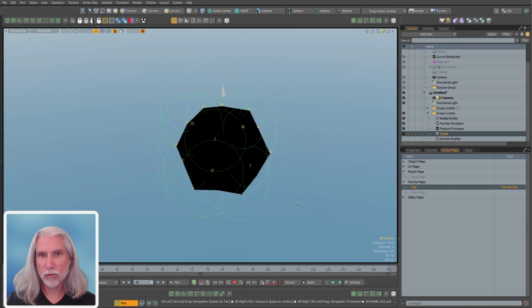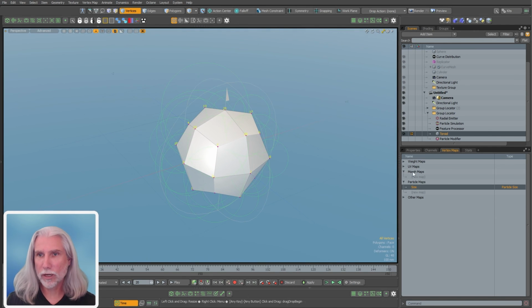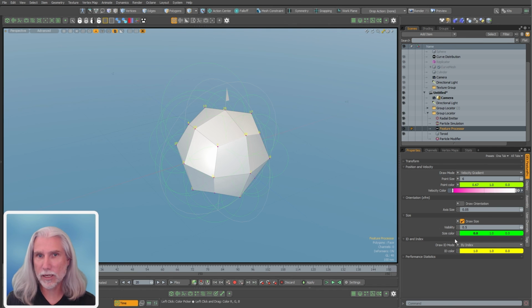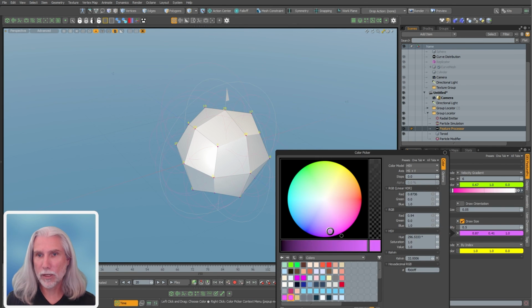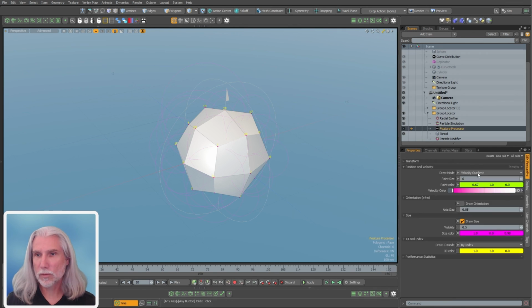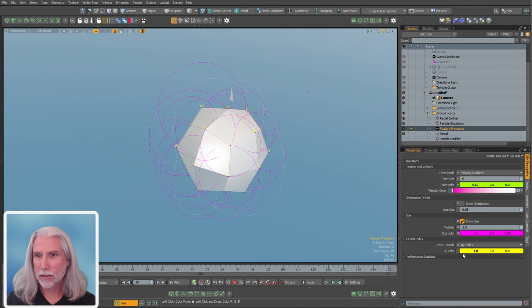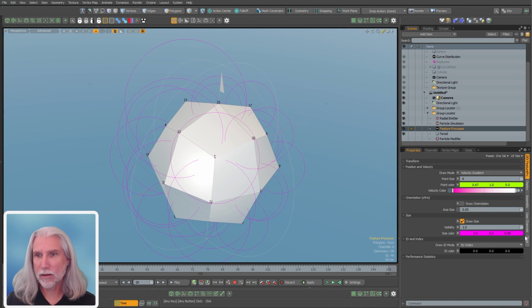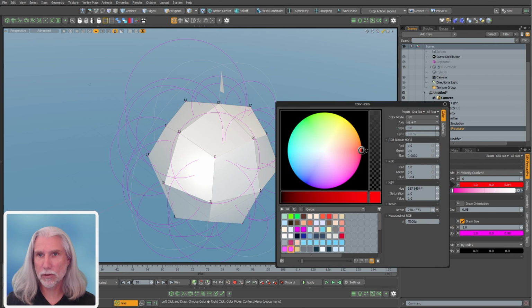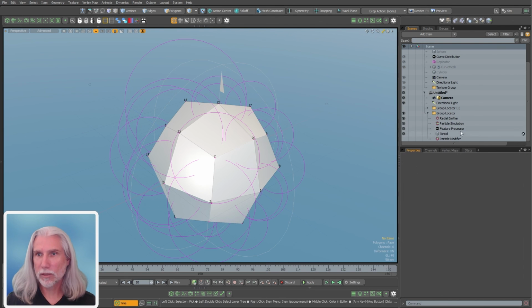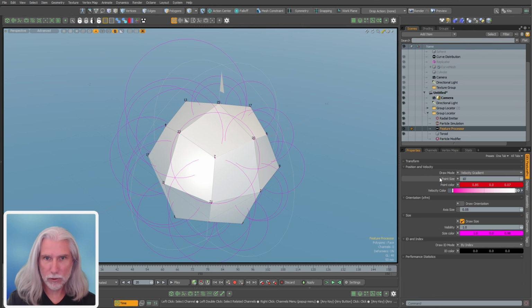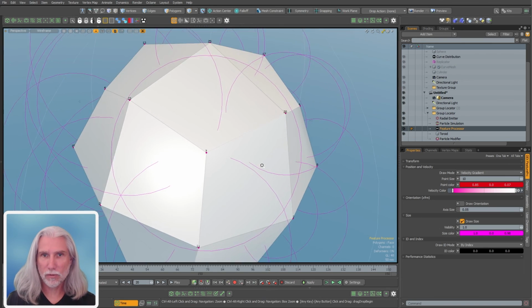And like I said, if you like to work in something like this sort of viewport, like I like to work in, you can just go in and change the colors, right? So if I want my size to be a little more viewable, maybe I make it more sort of purple, and make the visibility full opacity like that. And maybe make my index colors black, like that. Yeah, all kinds of stuff. Point colors, I can change those to something like red and make them bigger. So there's a lot you can do with this in terms of customization.